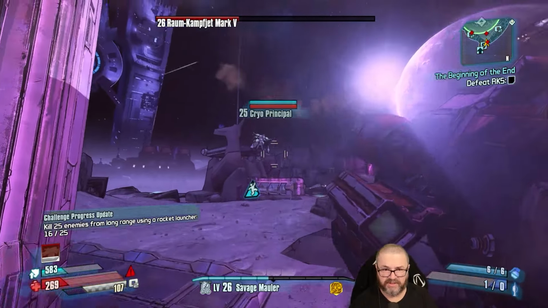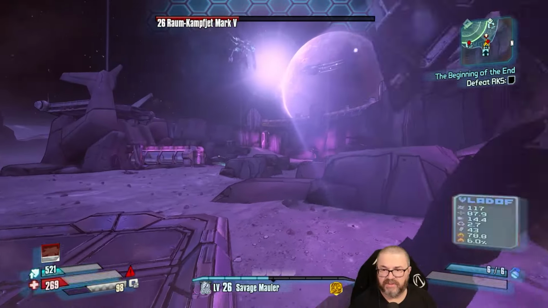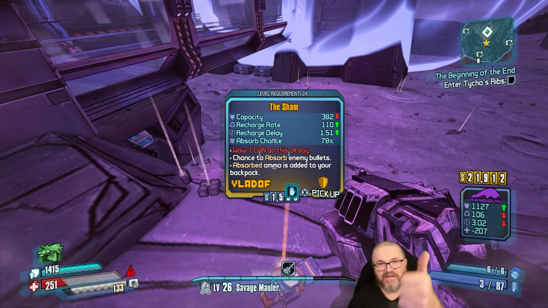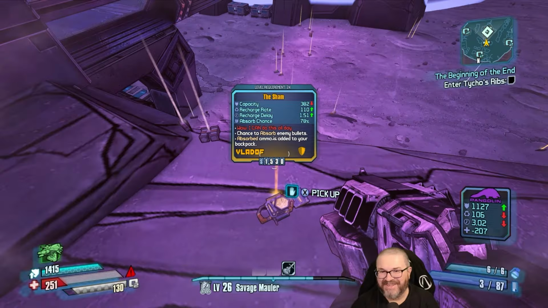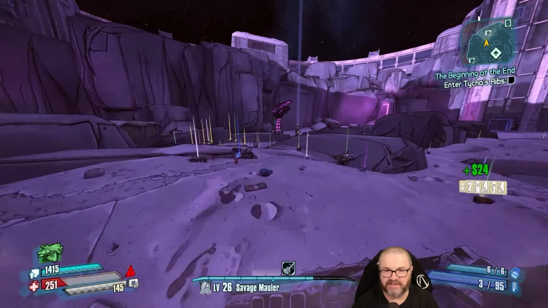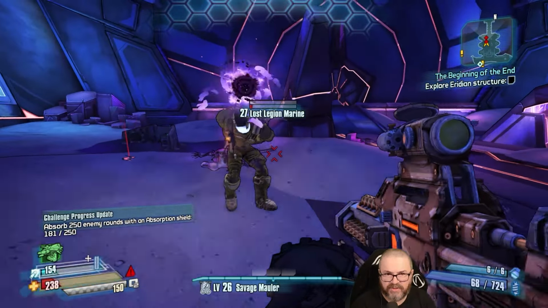All right, there's 16 now. Oh, shit, missed that one. Oh, we got a legendary. What we got? Oh, 78% sham. Thanks, dude. Better than no sham, right? We've got to look at the bright side, guys. It's better than no sham whatsoever. Barely. One more, dude.